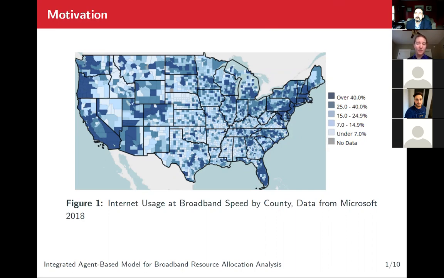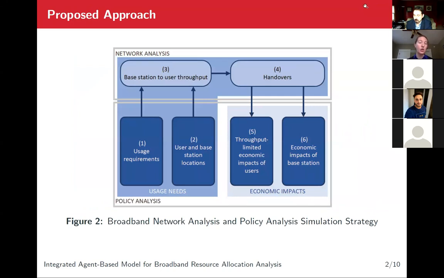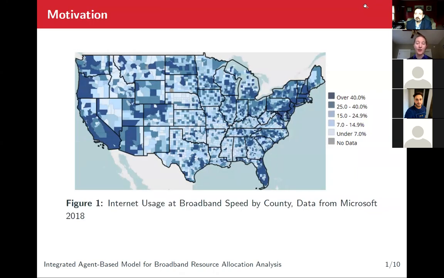As you can see in this map, there are large parts of the U.S. with inadequate access to broadband internet. In fact, over 26% of Americans in rural areas and 32% of Americans in tribal lands lack coverage from fixed terrestrial connections, compared to only 1.7% of Americans in urban areas. While there's hope that 5G cellular technology will help address this gap, there are significant infrastructure deployment challenges in rural areas, where low population density and poor return on investment disincentivize market-based approaches. As a result, public funding is being used to fill this gap, and cost-effectiveness is a major concern.